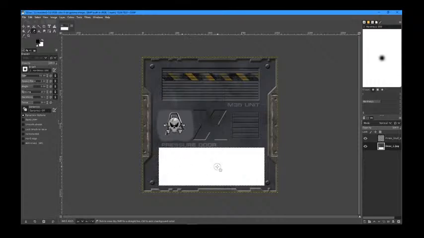Right now what I'm essentially trying to do is make this right here clear, essentially adding alpha. Once I make this see-through, I'm going to add another layer behind it that will be not only for aesthetics but also for glow.